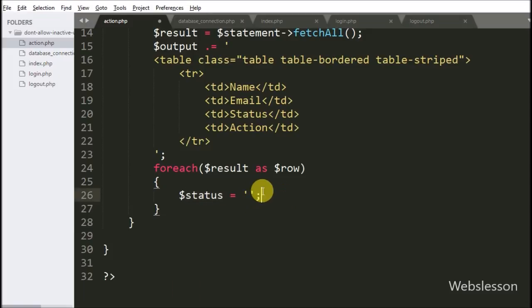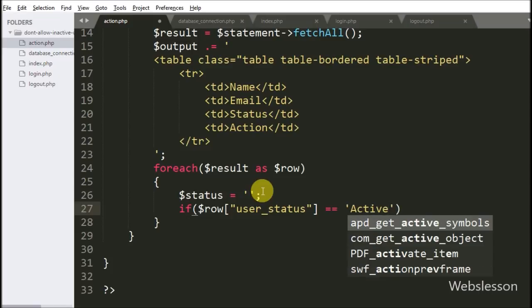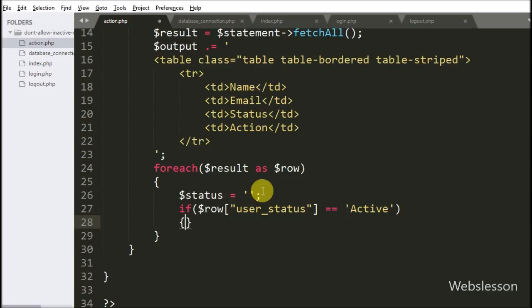After this we have written an if statement, and under the condition we have written $row user_status variable is equal to active. This condition will check if this variable value is equal to active, then it will execute the if block of code, otherwise it will execute the else block.